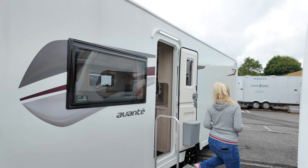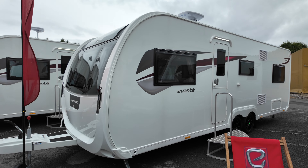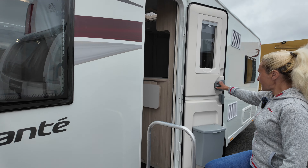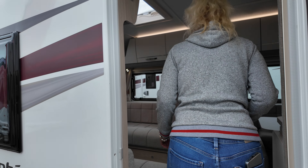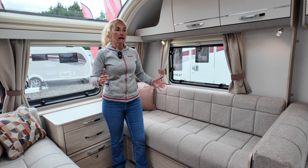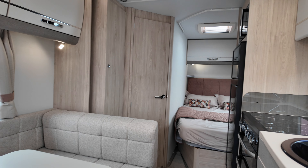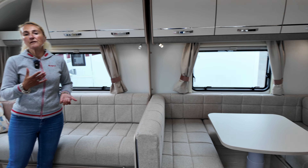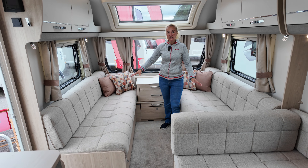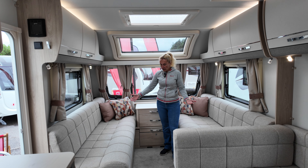The next model is the 840 — now we're going up to the twin axle. We've got the twin black alloys. This is a family caravan, and with the length you're certainly getting much more size. You can see how open this does feel — so if you are a family of four to six people, there's plenty of space even on a really bad weather day. The lounge seats are a really good length — great sofa and lounge area. This is two of your four berths on this layout, and you can use these as singles or a double.